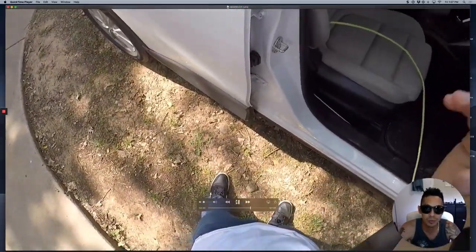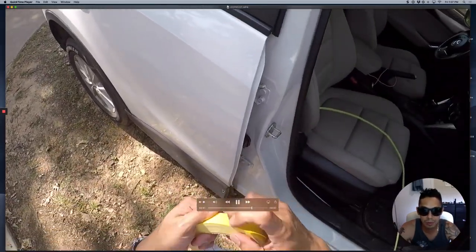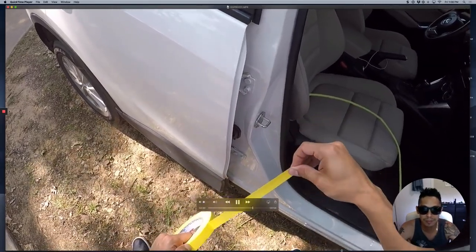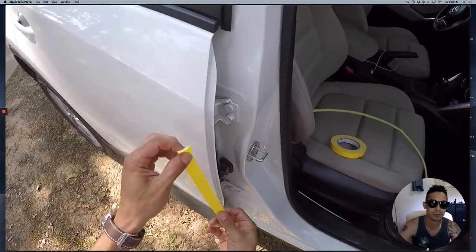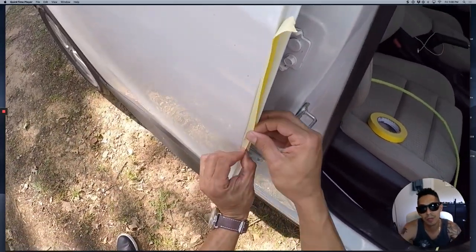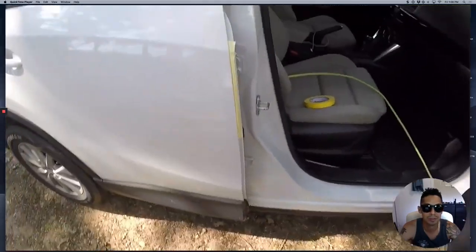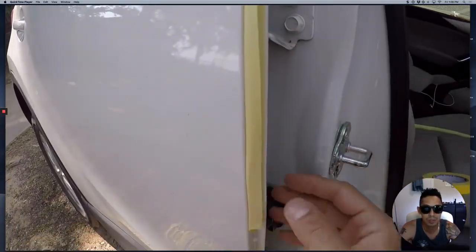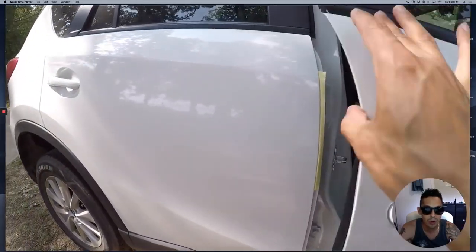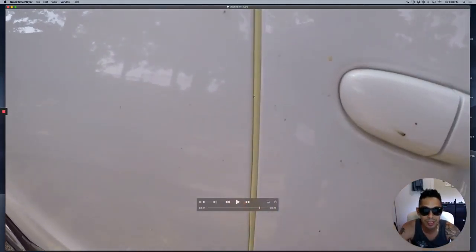Now I'm going to show you a different method using a simple three-quarter inch masking tape. I'm showing you a small section of what you would do here to roll the edge to give yourself a soft edge. You basically put it on and then roll it inward. This gives you the best protection for overspray in door jams. Just roll it like that, and when you close the door, boom — that gives you a nice rounded bubbly edge with a nice seal.